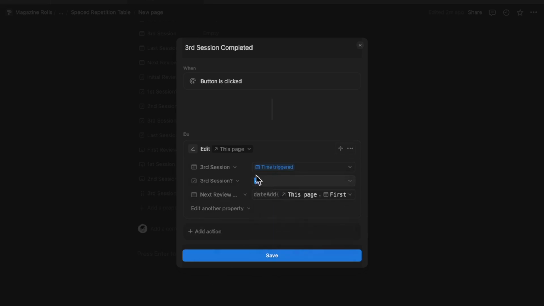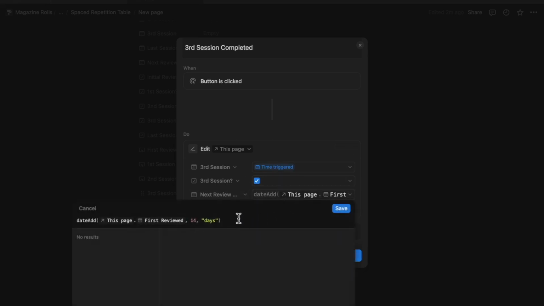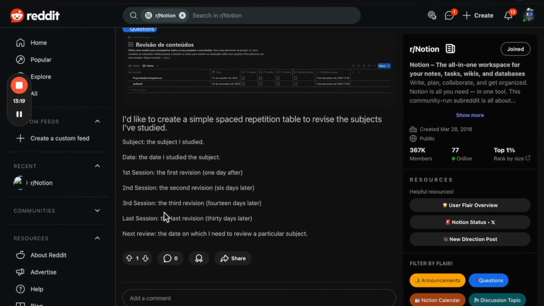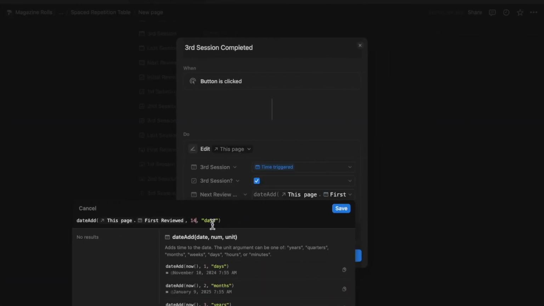So this is kind of redundant, having the checkbox and setting the time, because if there is a time there, then we should be able to figure out that it's been completed. I just think that it's more robust. So if one isn't set properly, or if someone who doesn't know too much about Notion or how this system works needs to see what's going on, it makes more sense for them to see them both at the same time, but it can also be confusing. But third session is done, so the last session is going to be 30 days after.